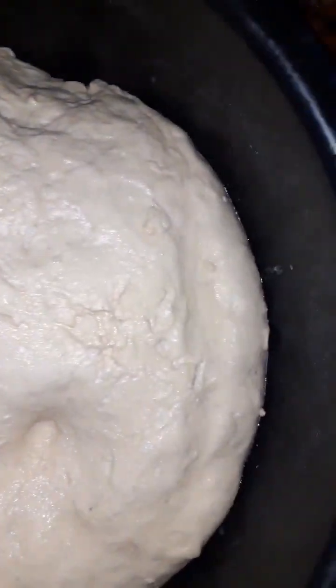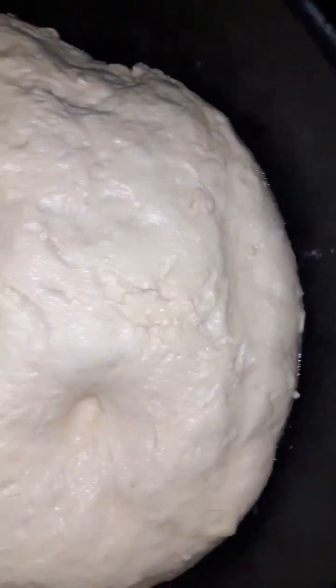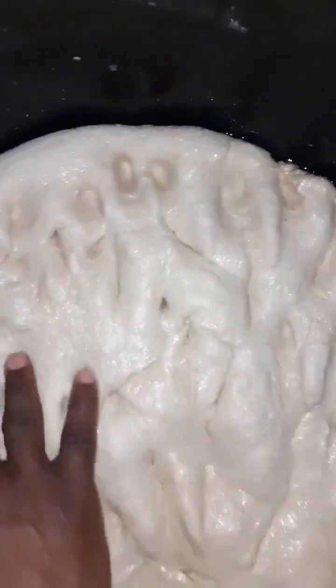This is how my dough for the donuts looks after about 1 hour 20 minutes. So I'm now going to deflate the air from the dough and begin to cut out the dough profiles. Good. This is well proofed, so I can commence the cutting operation immediately.